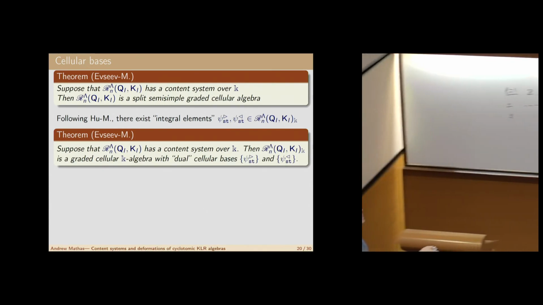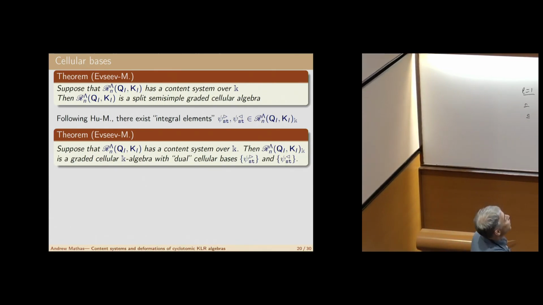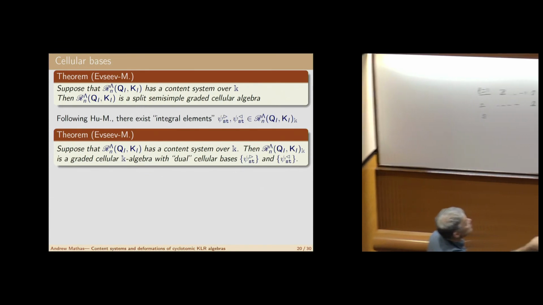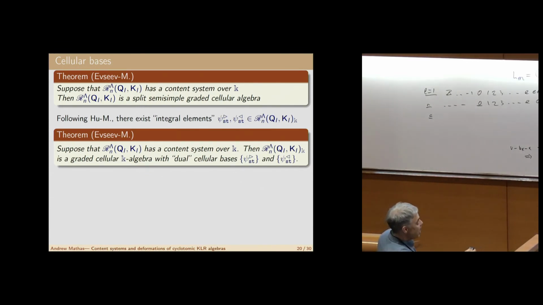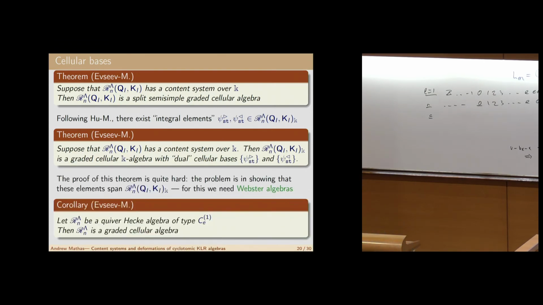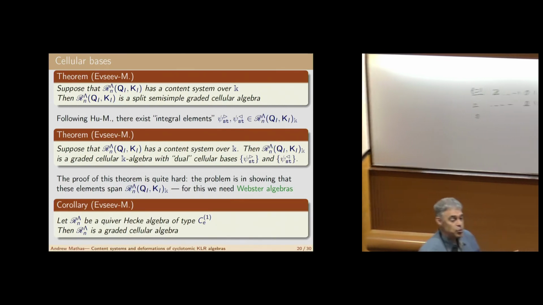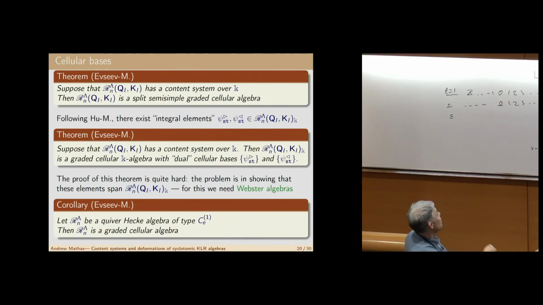So this gives us a graded cellular basis for algebras of, well, these are still over K, so these are still deformed, but we now have k forms. And because this is over little k now, we can set x equal to 0, and we can get that these algebras downstairs are graded cellular. So in type A, this just recovers the basis that Hugh and I gave already. But in type C, this is honestly a new basis.